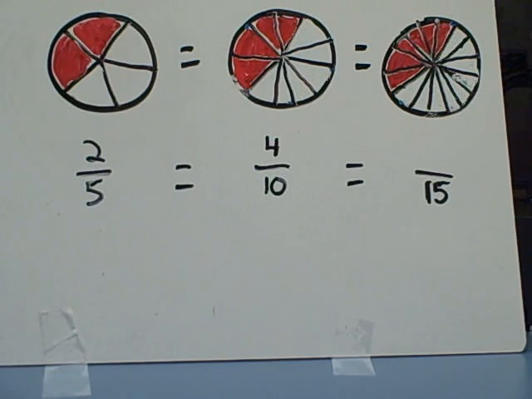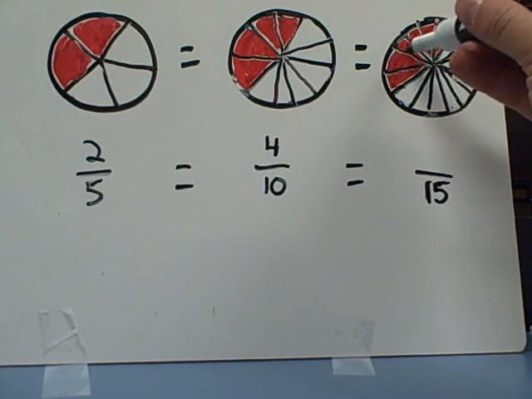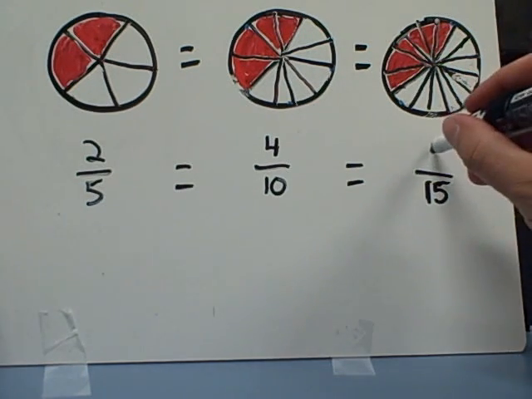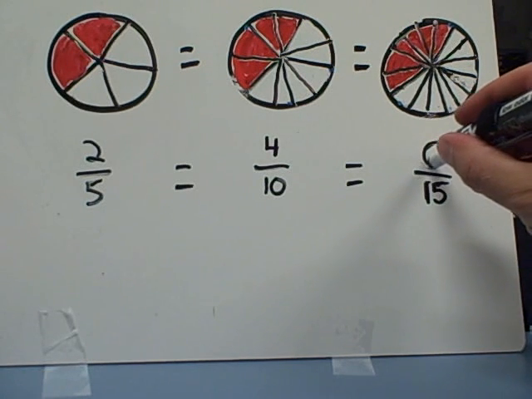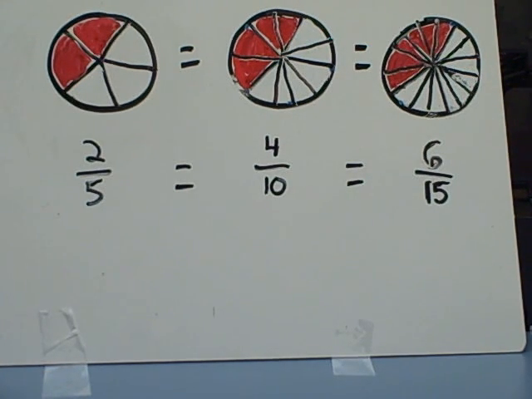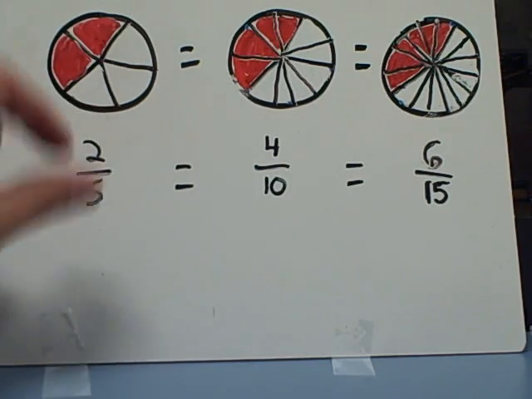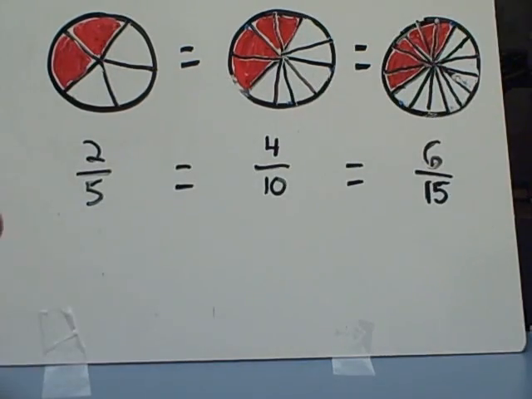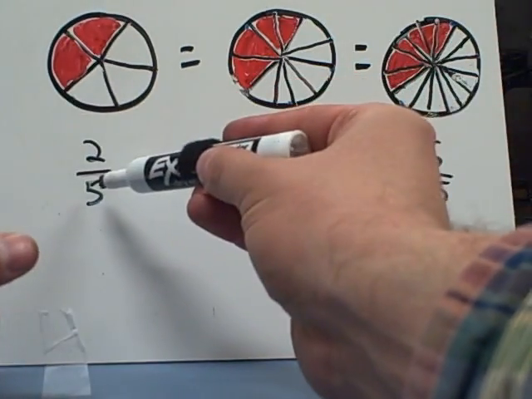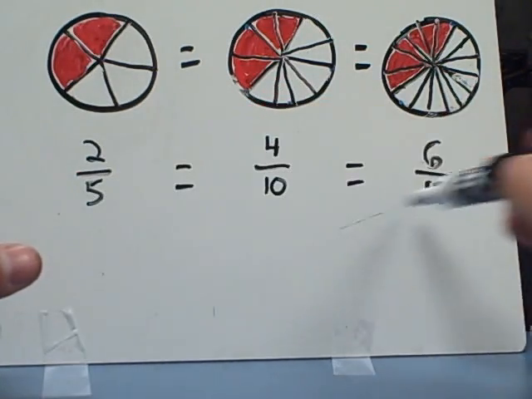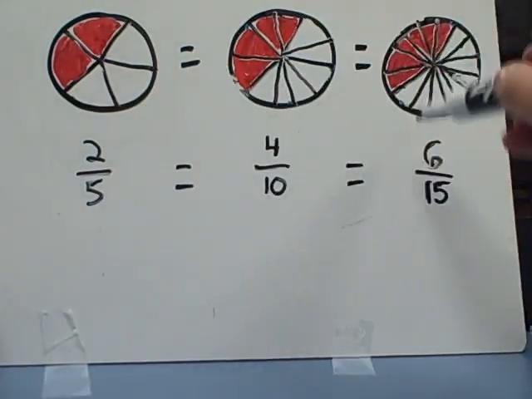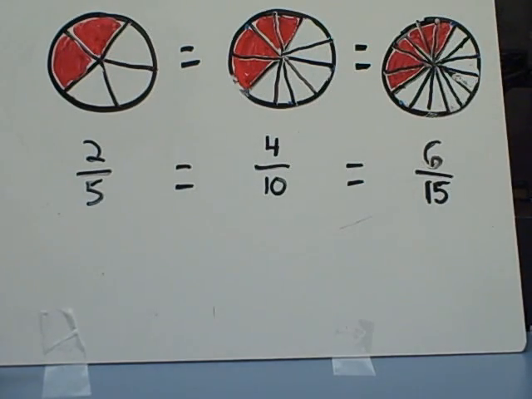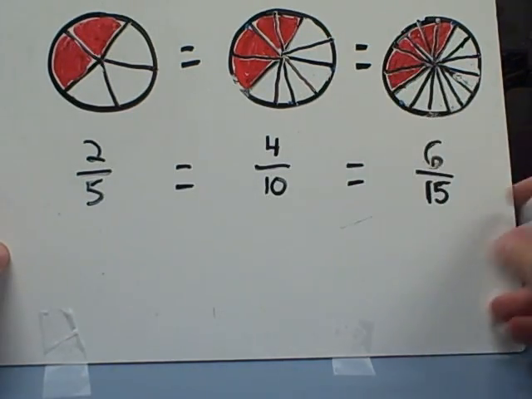Not bad, not bad. So now I have 15 equal parts, and how many parts are shaded? 1, 4, 6. 6/15. Now how does that work? 2 out of 5, double your parts shaded, 4 out of 10. 2 out of 5, triple your parts. 5 times 3 is 15, triple your parts shaded. 2 times 3 is 6. So whatever you're going to do to the numerator, you have to do to the denominator. That's an equivalence chain for 2/5.